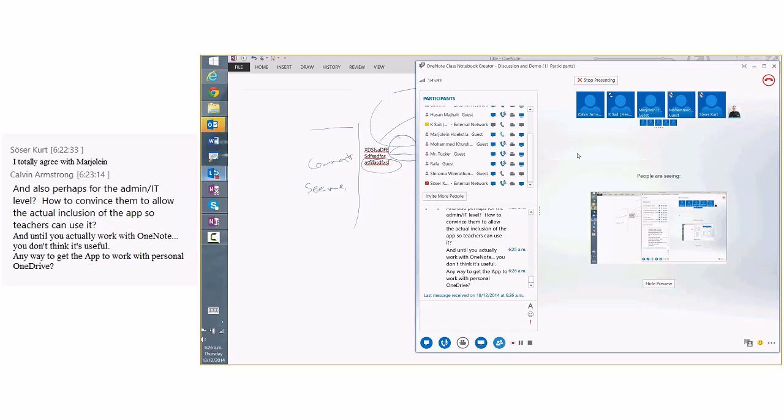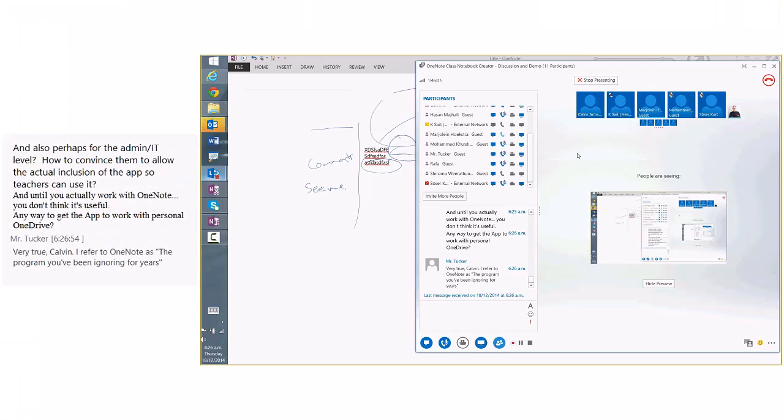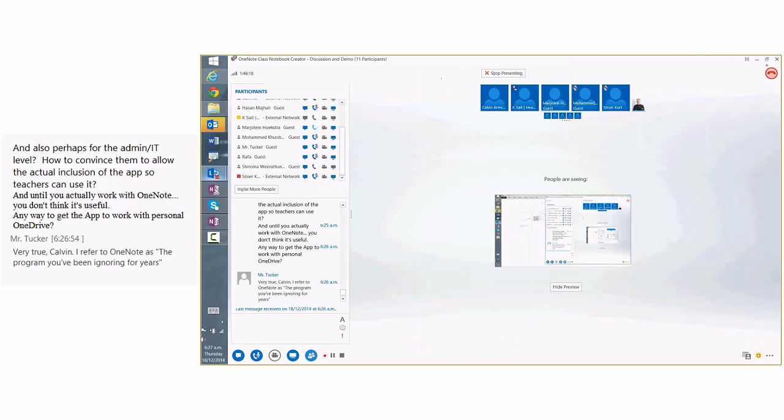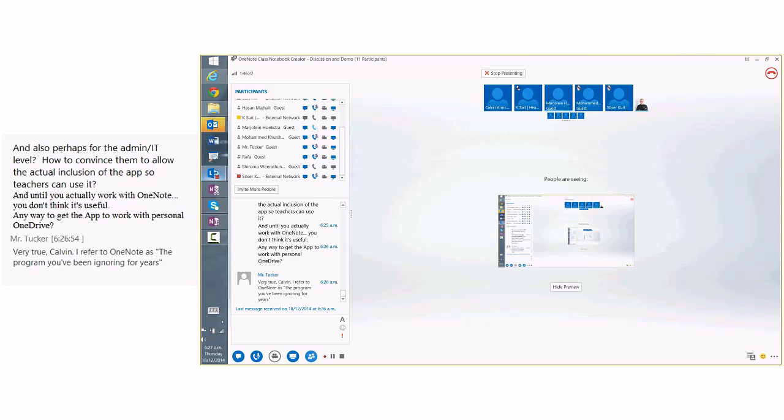And I know that these MIE experts do have the possibility to get a license, but they need to jump through all kinds of hoops with their local branch of Microsoft to obtain a license. So that takes a while, and it's just too many steps for them to get where you are right now. And I know what it's like, because I was right there too. I've signed up for the Microsoft Partner Program myself to be able to install a demo environment so that I could install a OneNote Class Notebook Creator.